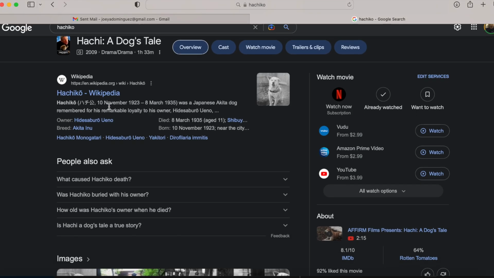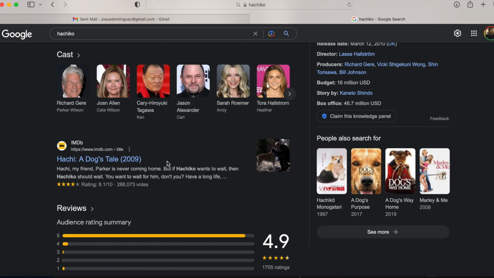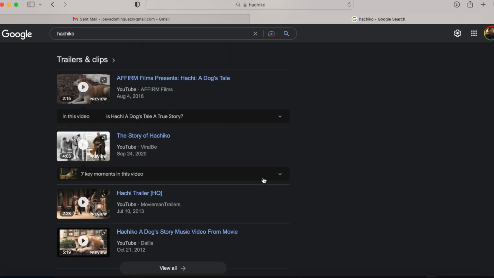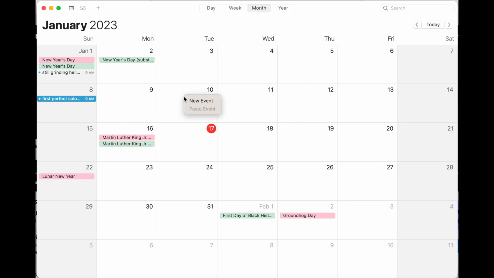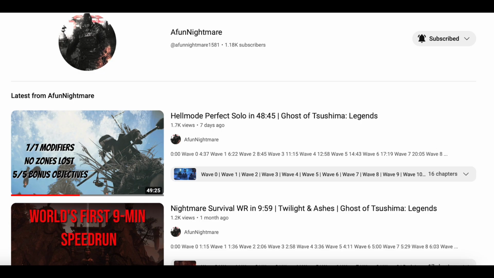I remember before getting this one win, my girlfriend and I were watching the American version of the movie Hachiko, and I think maybe that quality time I missed out on helped me get that one win. Two days later, after I uploaded my first win, a fun Nightmare comes out of the cuts, and he gets his first perfect solo Hellmode. And in good old demon fashion, he got a faster time than my first win.